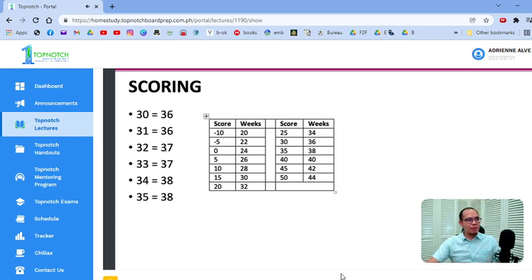What they do, I think, is, I'm not sure what they do. I think they assign 32 to 33 as 37. Tapos ito, ang score nito is 36 to 37. Tapos ito is 37 to 38. Parang ganun yata. I'm not really sure. So this is the method that we use. Okay? I think in PGH and in PCMC, this is what we use.